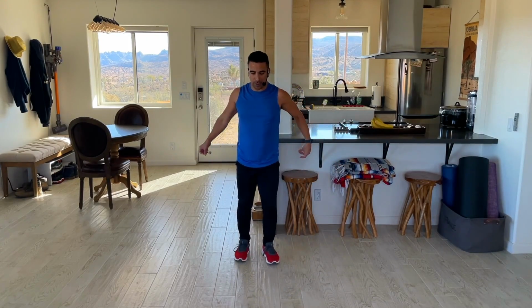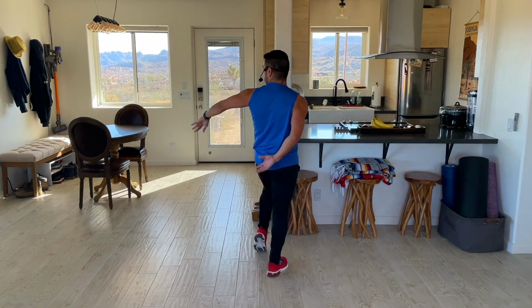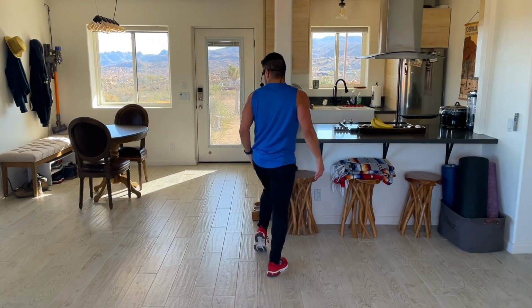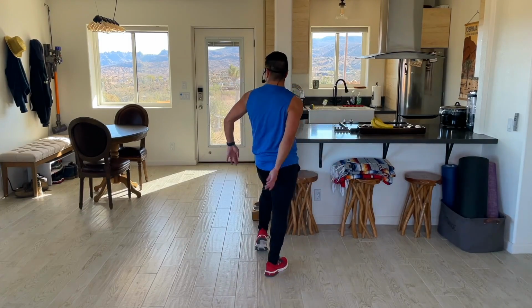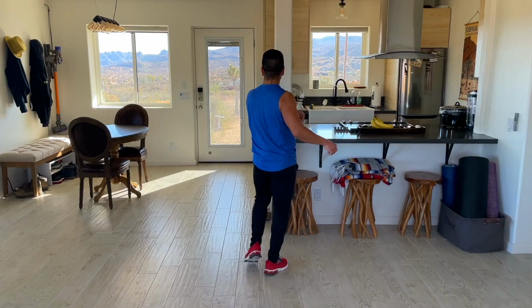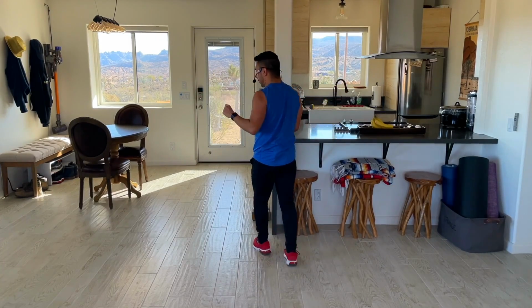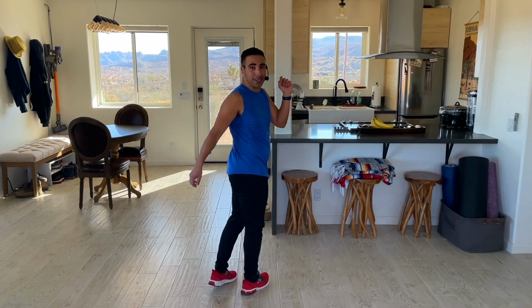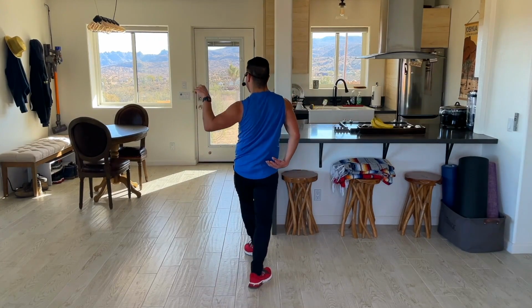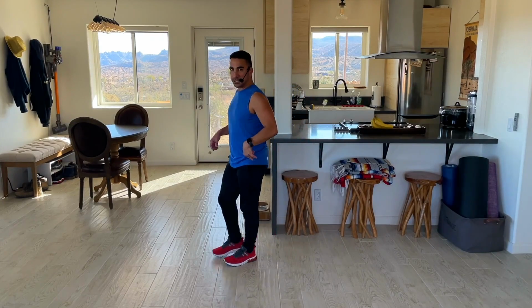So I'm trying not to move out of frame for you. And then step, pivot, step, touch. And this is your right leg here, and your hip, a little jazz, a little Fosse, step, touch. And let me add one more. Step, touch. So you do two of those. Step, touch, step, touch. It's a little flick, flick, arms hitting those accents.